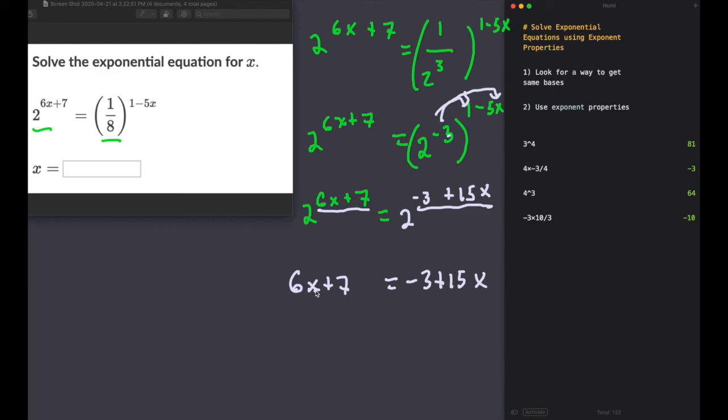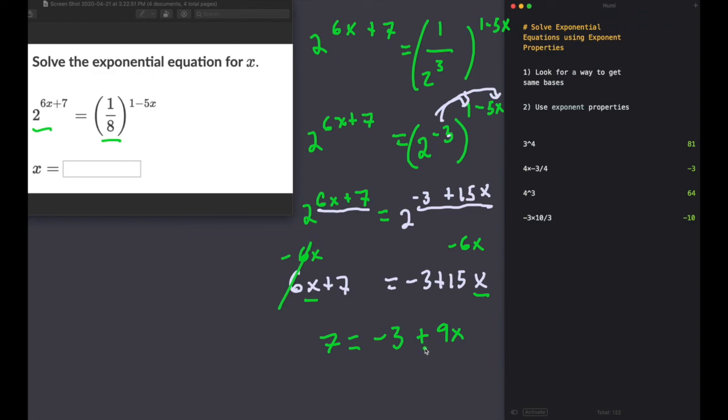And now we have to solve an algebra problem where I have my variable on both sides. It may have been a while since we did this last, so just to remember, if you have this type of situation where your variable is on both sides, what you want to do is somehow get your variable to one side, and then it will be a normal algebra problem. So in this case, I'm going to subtract 6x from both sides. You could subtract 15x from both sides as well, but let's do it this way. So 6x minus 6x, those cancel out. So this side will not have x's on it, good, equals negative 3. And then 15x minus 6x will give me 9x. So we're going to say negative 3 plus 9x.